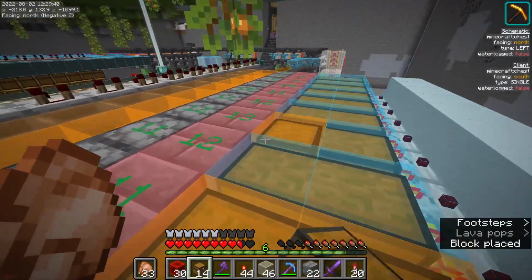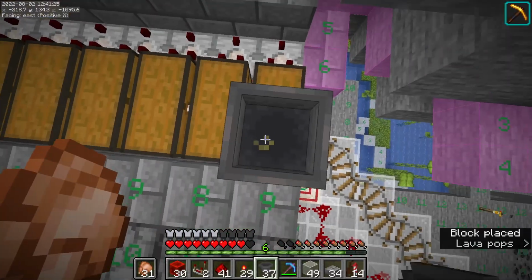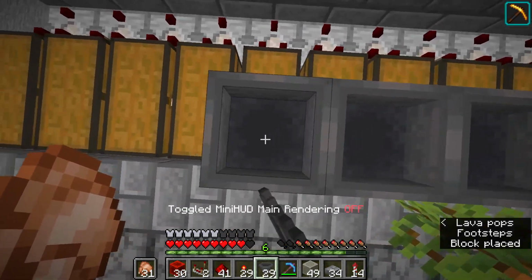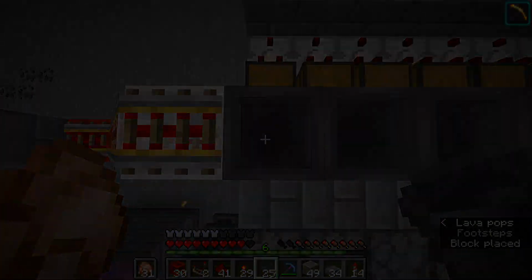And next up is the logic portion of the build. Definitely complicated, highly dense, but Schematica will definitely help us out here. Let's get cracking on this portion of the build.